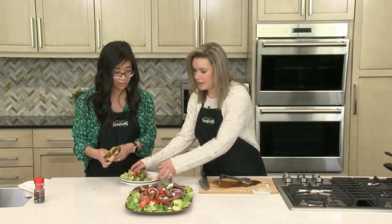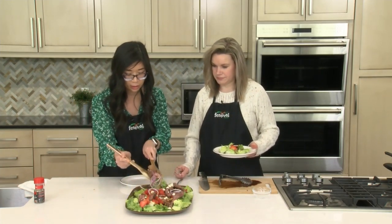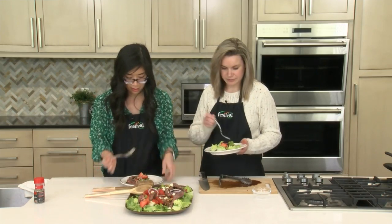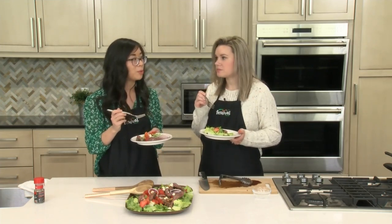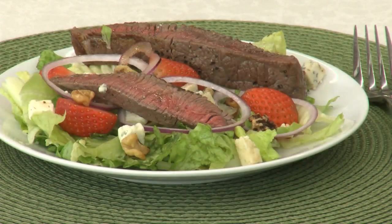There you go. Thank you. This just screams like warm weather to me. Yes, completely. So refreshing. Great. Let's try. Super flavorful. Yes. So good. Everything goes together really, really well. Serve up steak a new way in this refreshing salad.